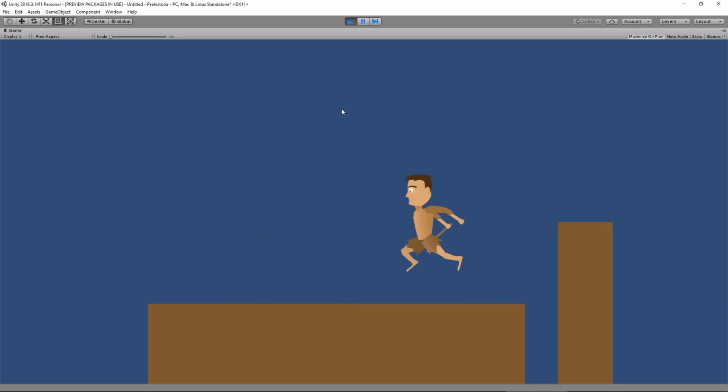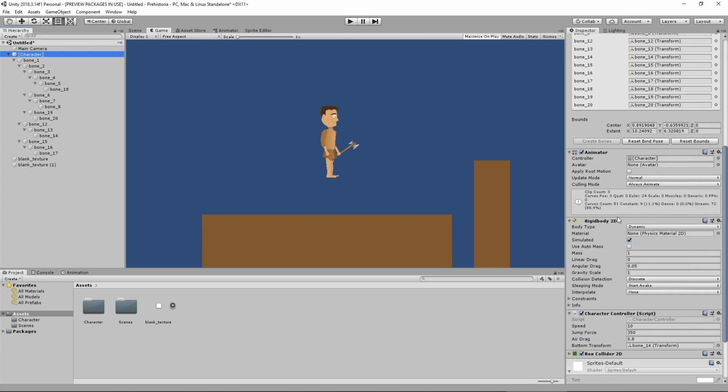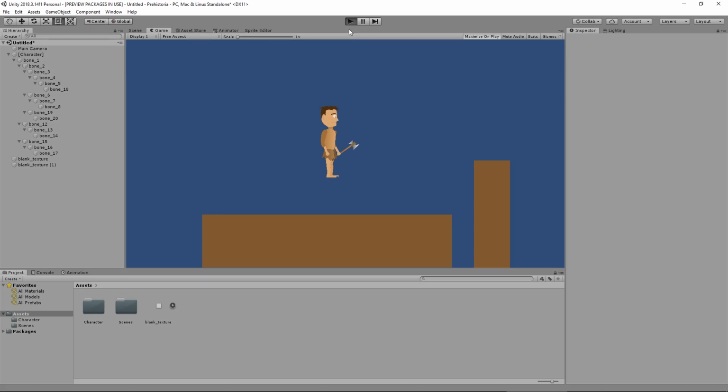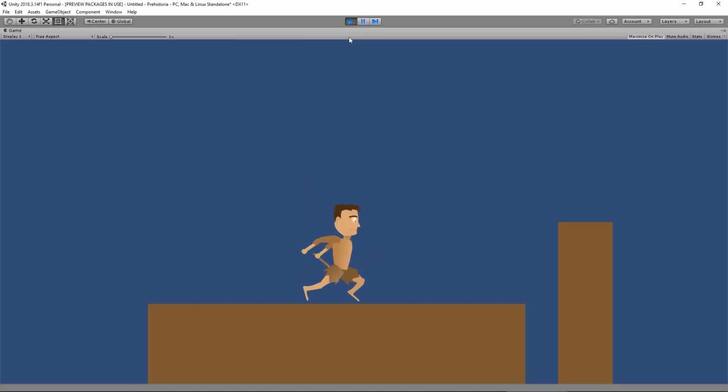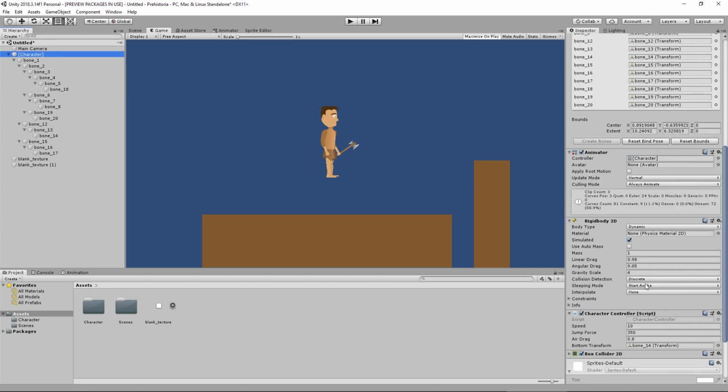So let's increase the gravity a little bit, otherwise it's very much floating. In order to do that, we'll go to our Rigidbody component. Let's do a gravity scale of maybe 4. Let's see. Okay, it's a little bit too much now. So maybe either increase the jump force or decrease the gravity. Let's do 3 here. And decrease the jumping speed a little bit.